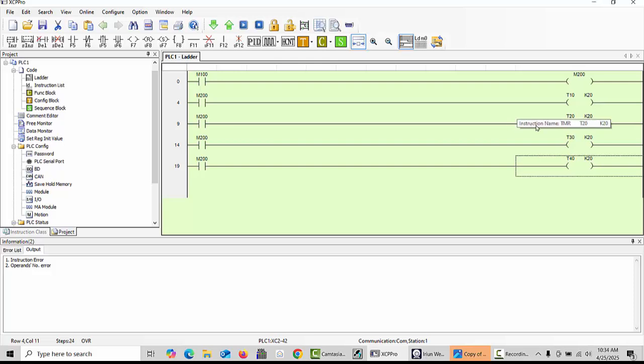After some delay, our start will be forward. When the forward time is finished, we need some more delay again, so the reverse condition also has a delay and the forward condition also has a delay. So T30 will be our forward relay, and T40 will be the delay to repeat the program.